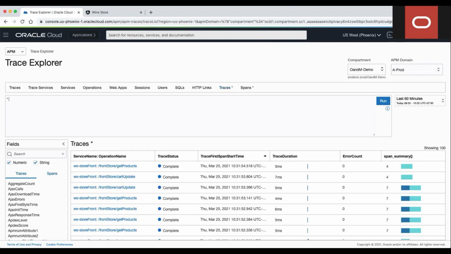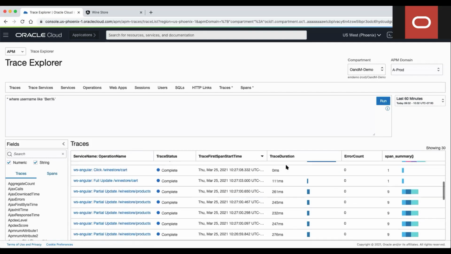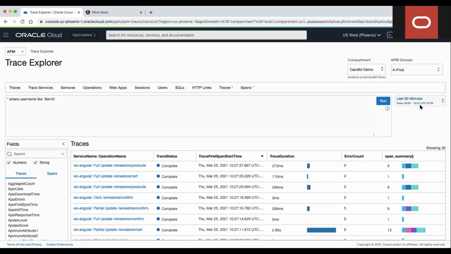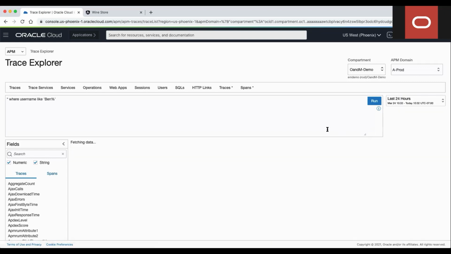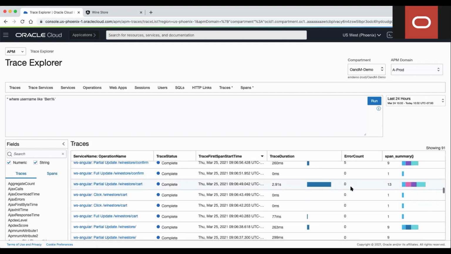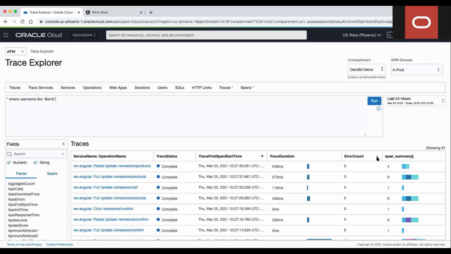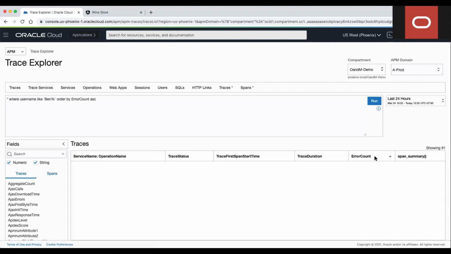Right now I'm bringing the list of all the services, and I will say I want only where username is Benny, something like that. And these are all the traces for the last 60 minutes. And if I go a bit longer, I'll probably see more transactions, as I was running it earlier in the day, or maybe last night. So you see 91 of them came up here. So I'm looking for the activity that I did earlier.